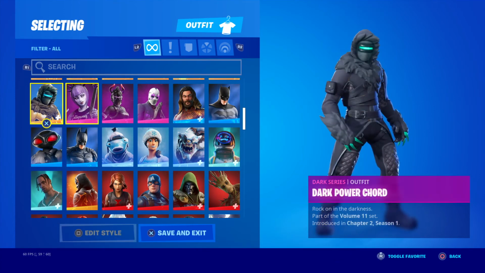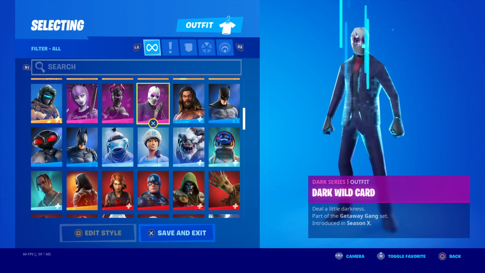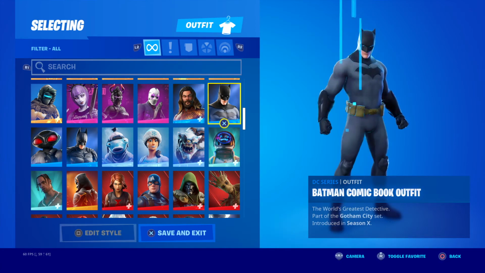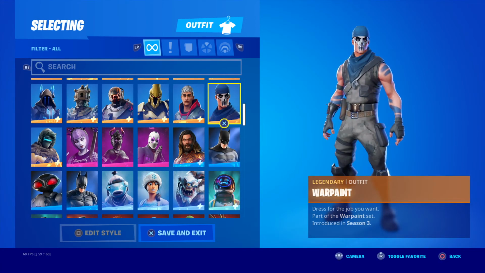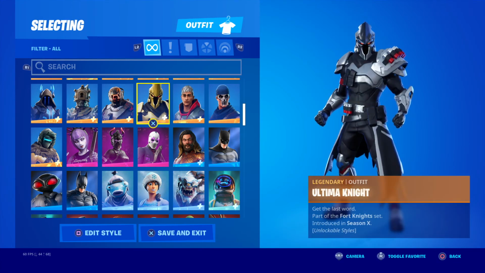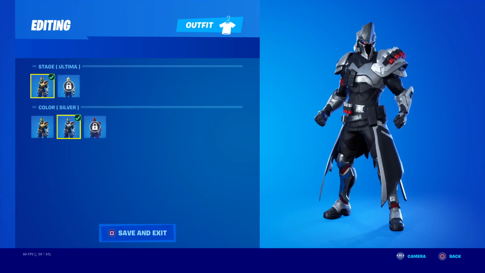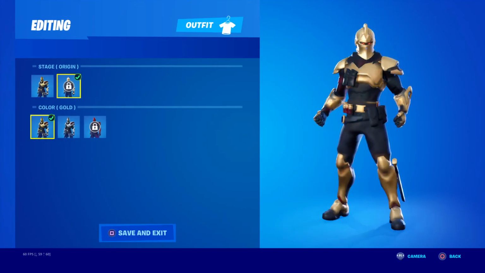Black Manta, Zenith, Dark Power Cord, Dark Red Knight, Dark Wild Card, Aquaman, Batman Comic Outfit, War Paint, Ben, underrated Charger skin, I absolutely love Vendetta, he has so much customization. Ultimate Knight, Black Knight, Spirit of the original Black Knight, I'm just saying! This style right here, I don't know how to show one. I'm just saying, if I had this one, this is better than Black Knight.